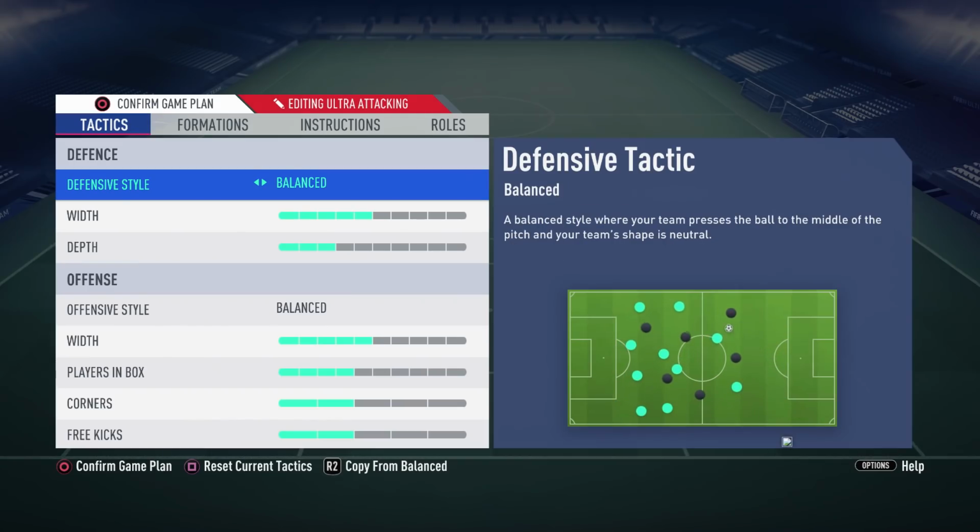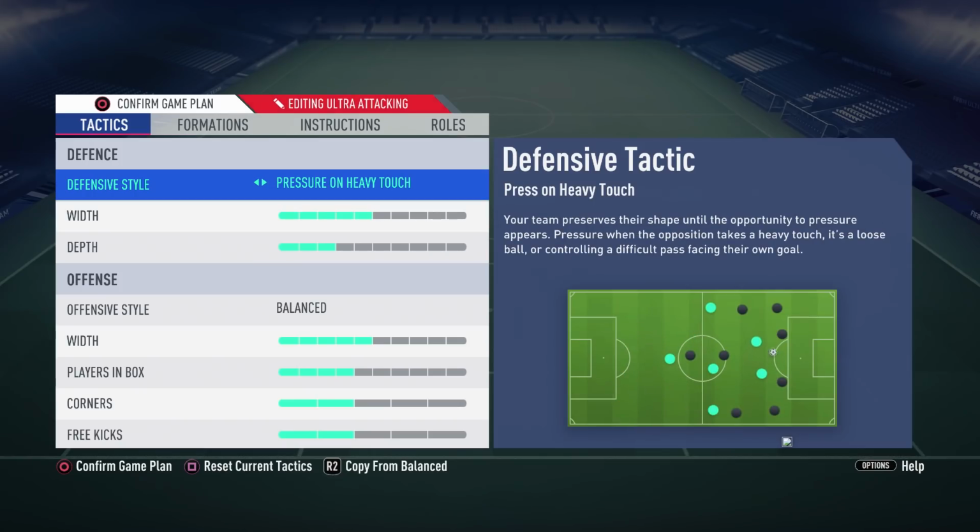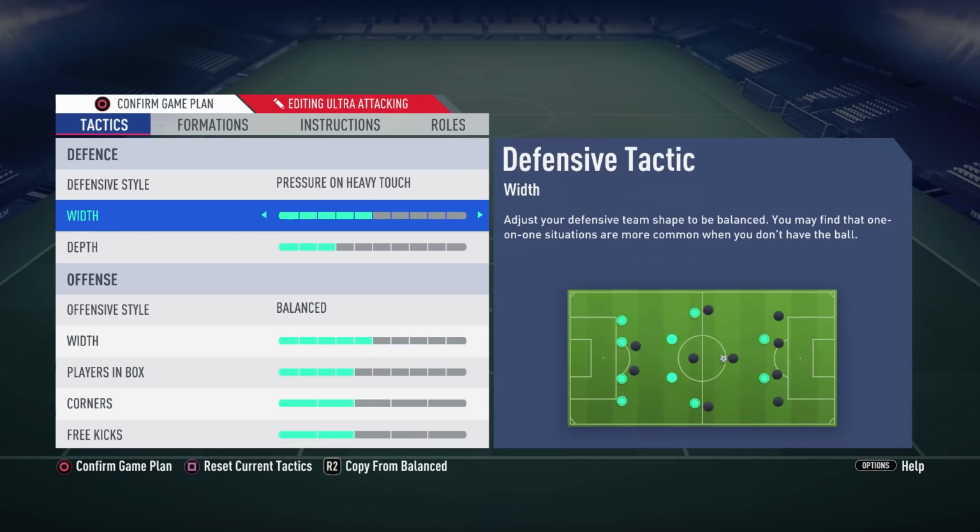Because I know a lot of pros are using balance and drop back at the moment, just to get the hang of the game, to figure out how they want to play. Balance is really good because you can just basically decide what you want to do. But as you see, my width is in the middle. I don't want it to be too wide or too narrow. I just like it dead on central.